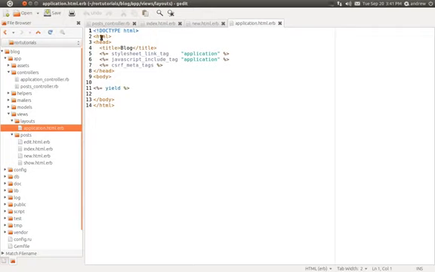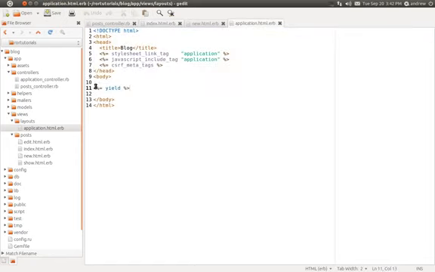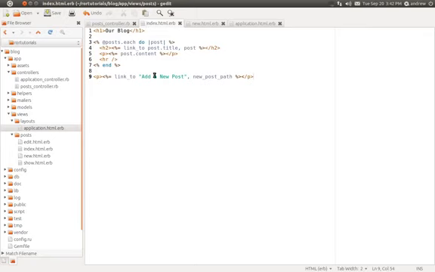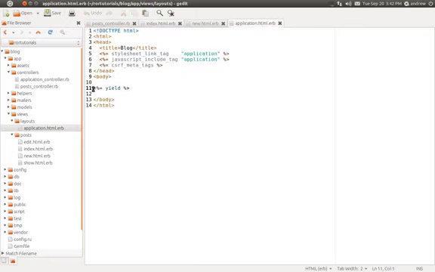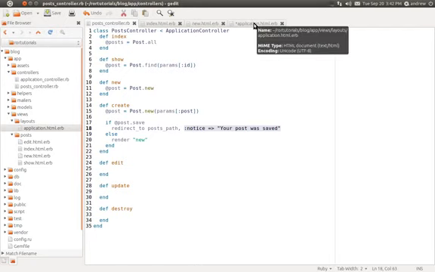It contains our doctype, the HTML, head and body tags, as well as the title and some style sheets and JavaScripts. You can see this call to yield. What this yield does is whatever code is inside of our view, it is output in this location of our layout file. So when someone accesses our index page, whatever code is inside this index view is inserted right here in place of yield. So what we want to do is right above it, we want to make sure we're displaying those flash messages. If at any point we give the user a notice, we need to make sure that it displays in the browser.